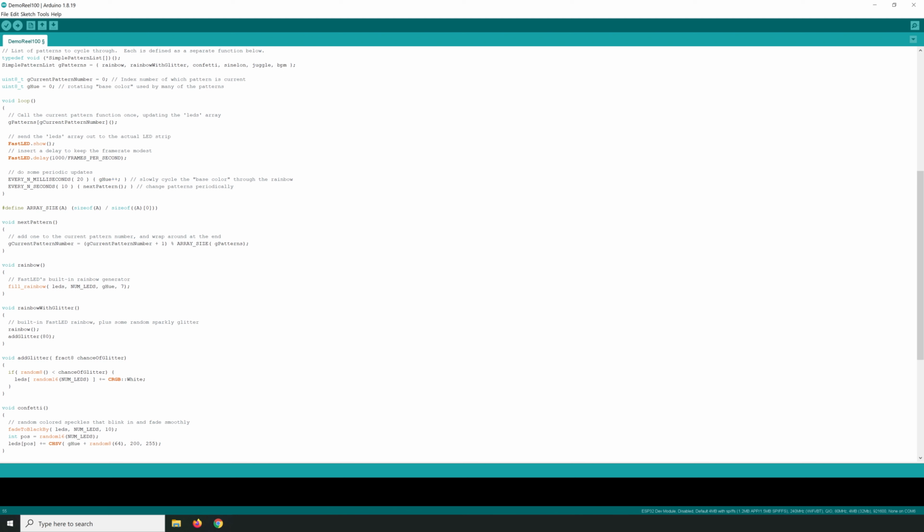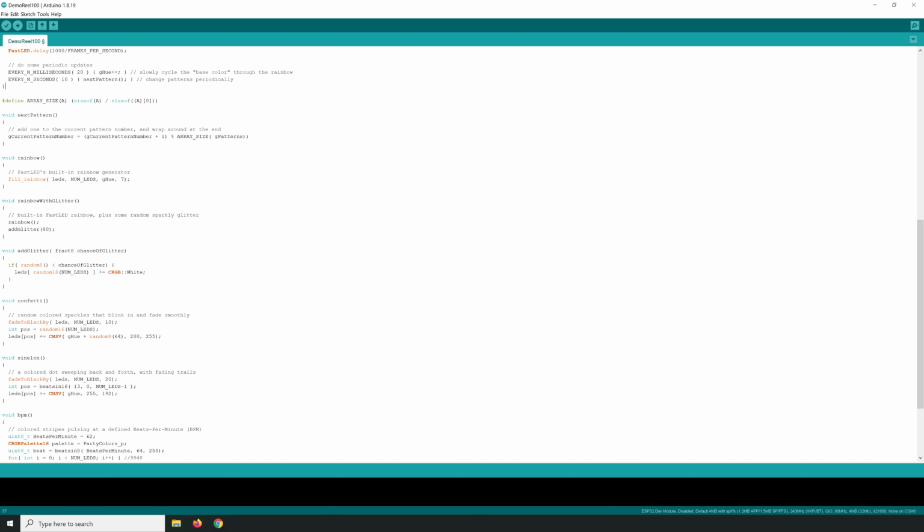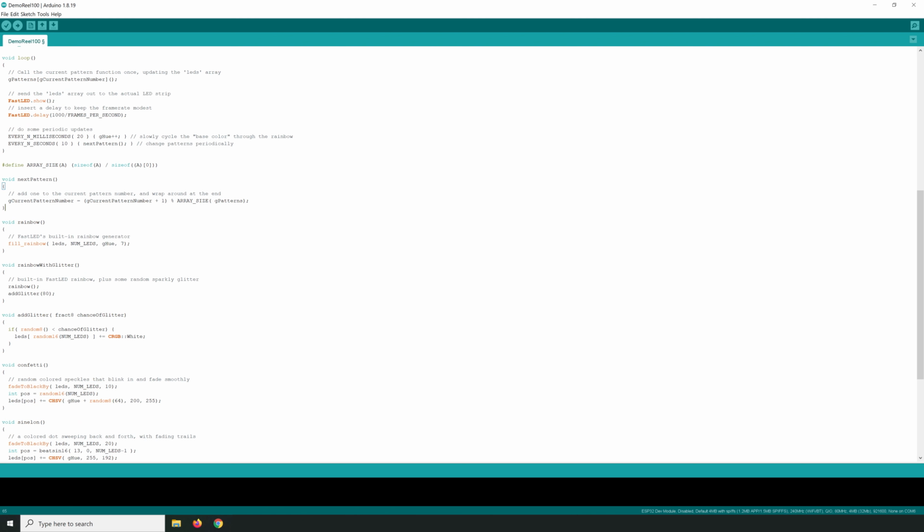That's what this does, and it will continually go to a next pattern. And these voids, they are programs which are addressed in the loop. So when it's addressed in the loop, it will run this for as long as it's necessary.